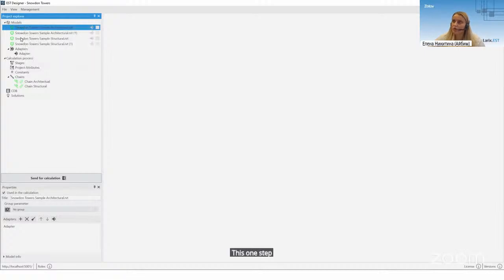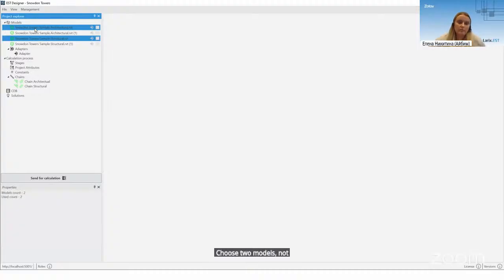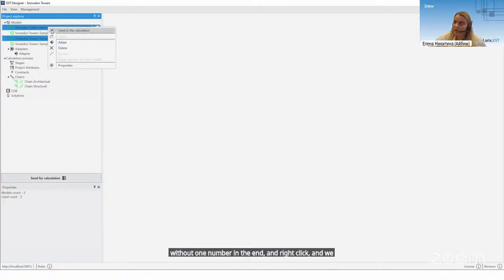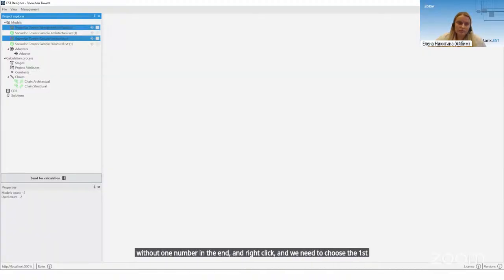We need to choose two models, without the number 1 at the end, and right-click, and we need to choose the first option.